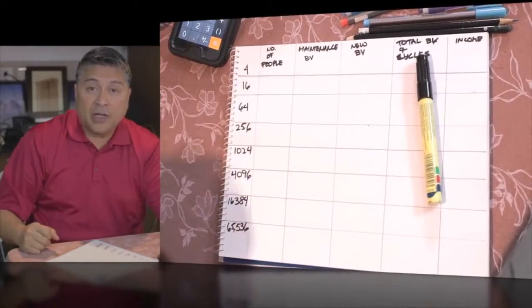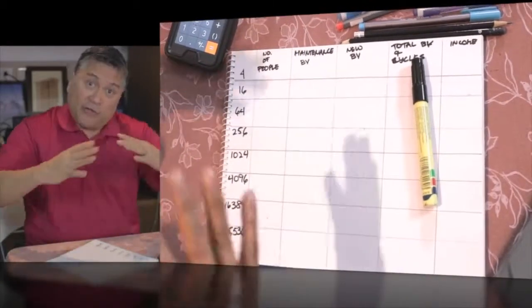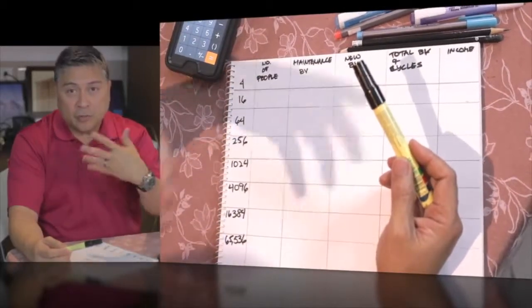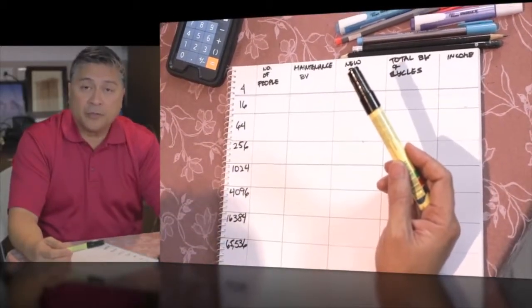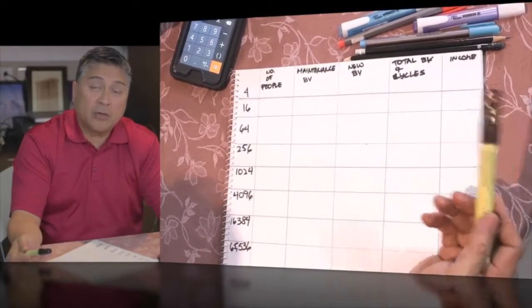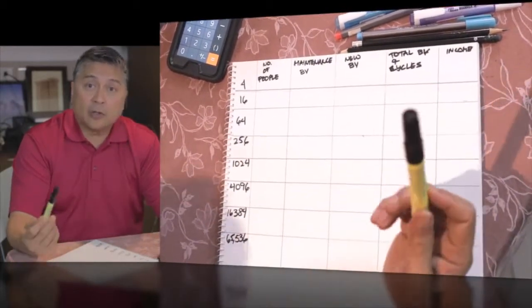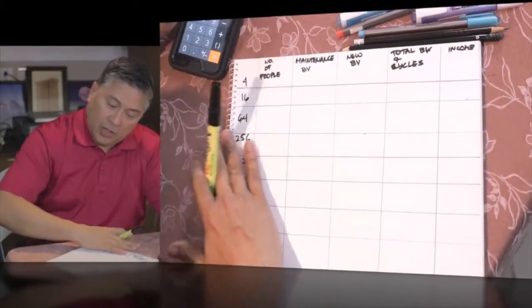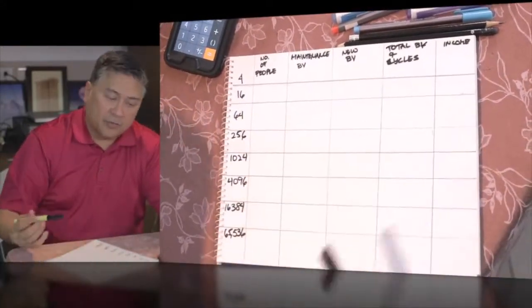The reason you divide by 2 is because you have left and right. Then you divide by 300, which is one cycle, 300, 300. From there you can compute the income based on the rank cycle payment, the $20 up to the 35. If you make your paper like this, then it becomes very, very easy.